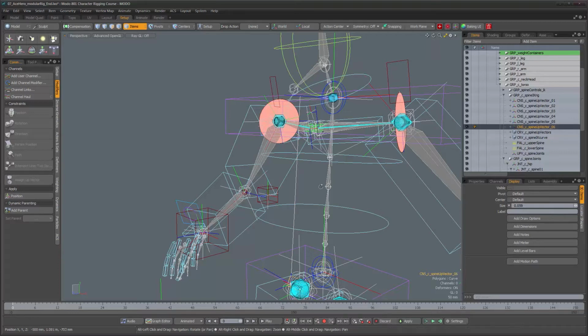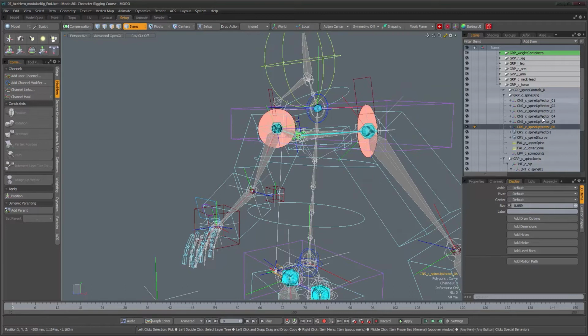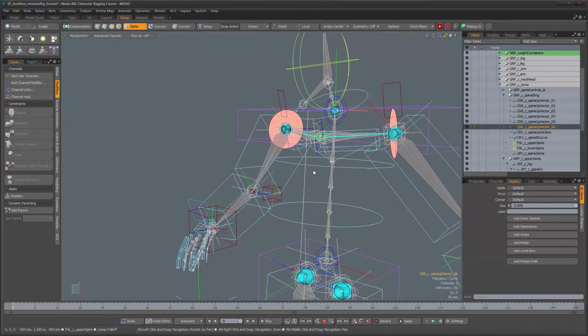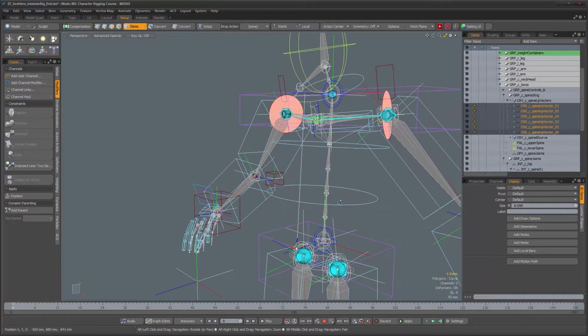And to make things easier to manage, I'm going to make them into a hierarchy. That's not really necessary. It's just for me to make this a little bit more manageable. It doesn't really matter anyway, because these guys are going to be all constrained to the curve. And actually, you know what? I'm not going to do that. I'm just going to parent them directly to the curve itself. We'll see if that doesn't give us any problems. I don't think so.